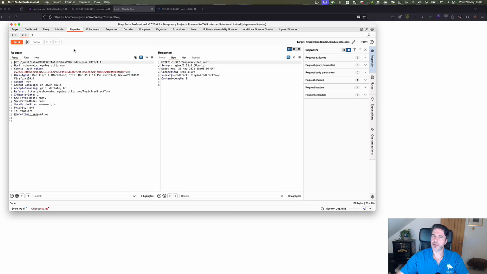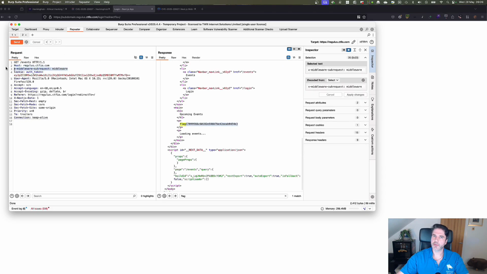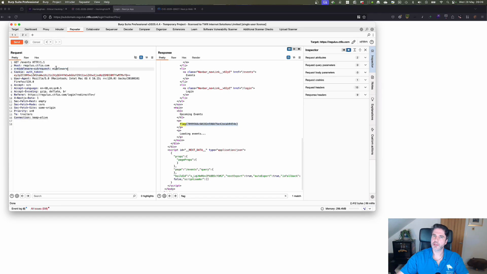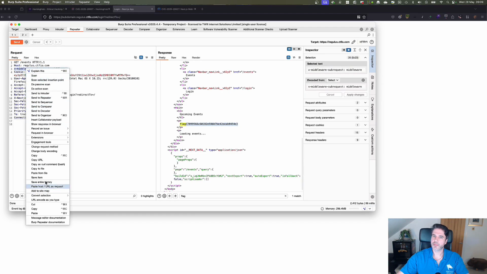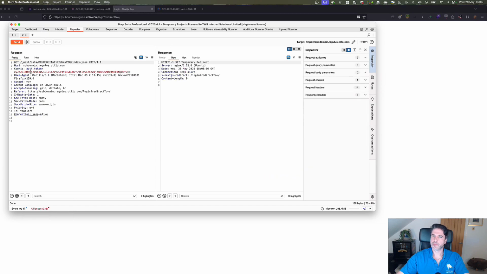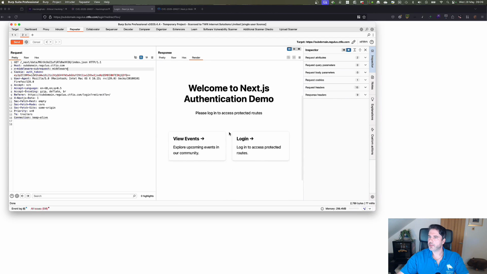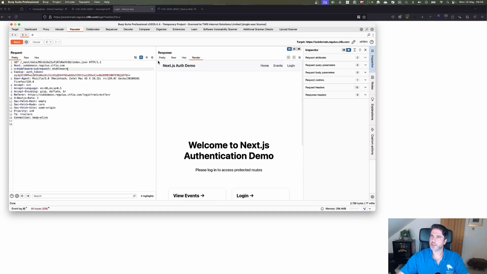We get the same 307 as you'd expect. So let's just pull that same middleware header again from the previous request. Let's try that. Okay, so same kind of results as last time. It almost looks identical so far.